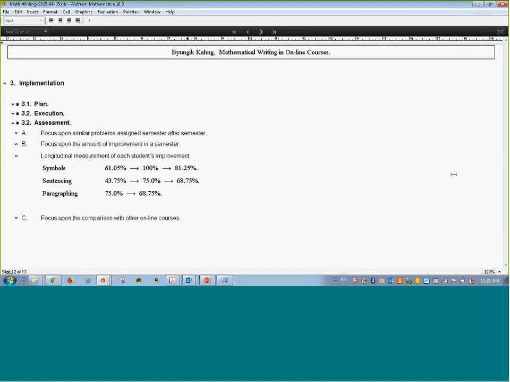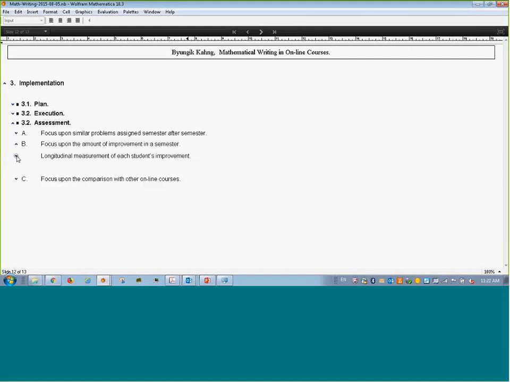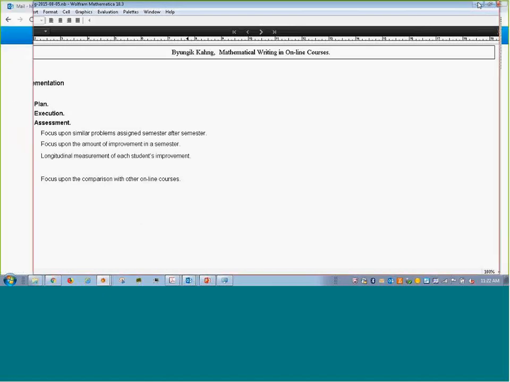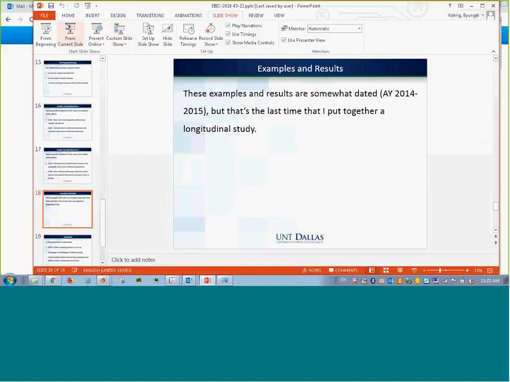As for paragraphing, as you can see, not much improvement there because it's tougher even for calculus students. We have to hammer them anyway, I do. And by the time they reach calculus 2, and actually they do, usually those students get those right. But anyway, these are the reasons I have. But then again, these are based upon really small samples. I didn't really do any kind of statistical analysis. But if anybody's interested and wants to do something further, we can consider it. I don't know whether it's really feasible or not in any case.